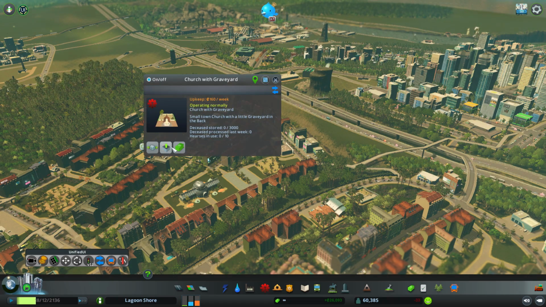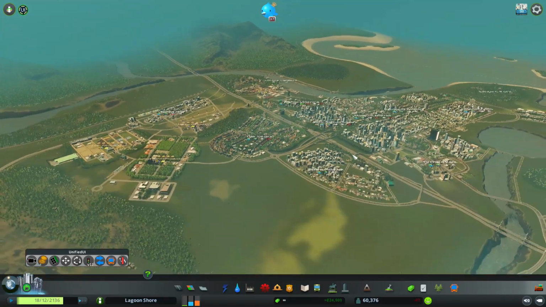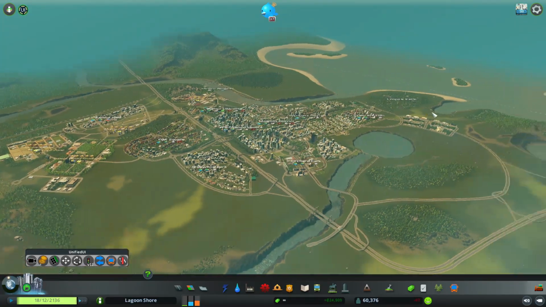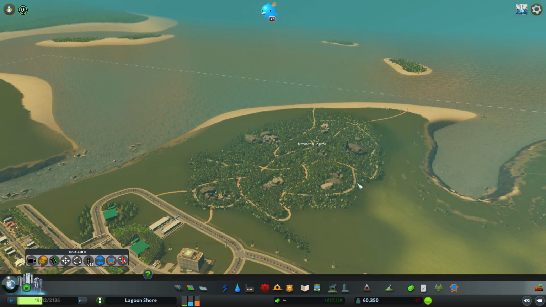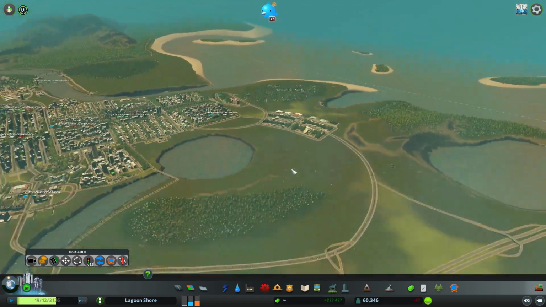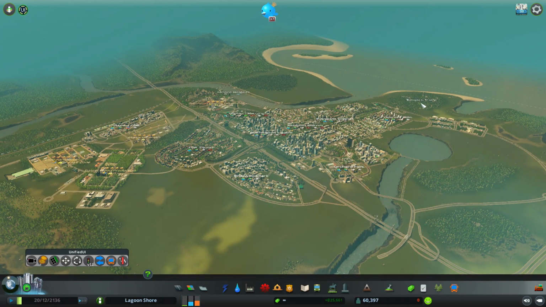I don't have all of the DLC, so I'm limited with what I can do. Like this park, for example. If I had the parks DLC, this would have been great and everybody would have visited. As it stands, I can make a park, but that doesn't mean anybody's going to visit it. And that's kind of sad.